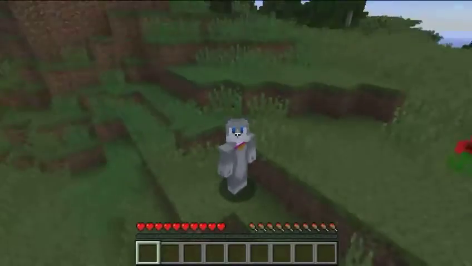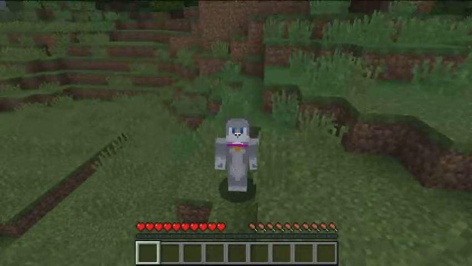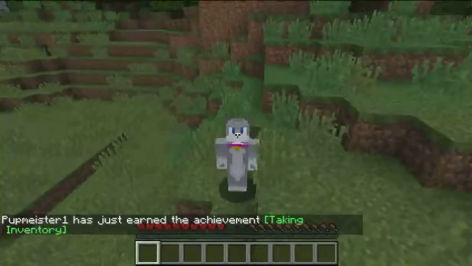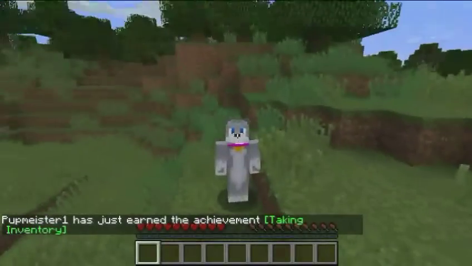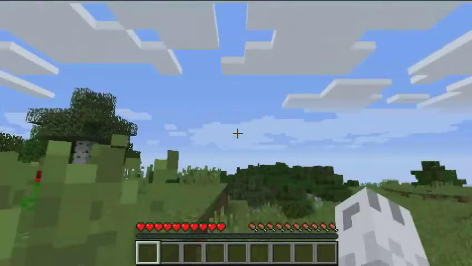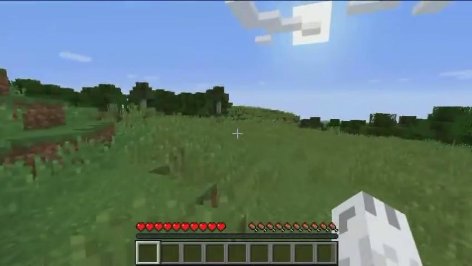Okay, here we are. I'm naked. All my stuff is gone. As you can tell, no armor, no inventory. I'm here all by myself. You never know where you're going to be spawned. It could be anywhere. So let's take a look around.